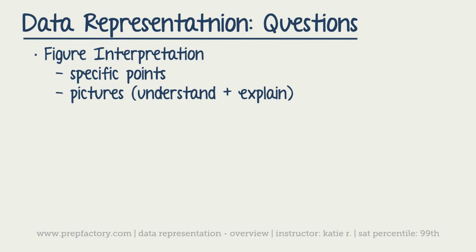So figure interpretation is basically testing your ability to read a chart or a graph. Figure interpretation questions in research summary tend to be pretty straightforward and pretty easy because their tables and graphs tend to be fairly small. In data representation, you'll sometimes end up with huge tables or huge charts that have so many different variables on them that it's a little bit harder to find what you're looking for. But the same idea applies. You're going to read the question and look for exactly what pieces of information it wants, and then you're going to have to find it.